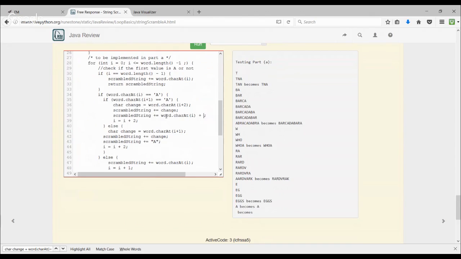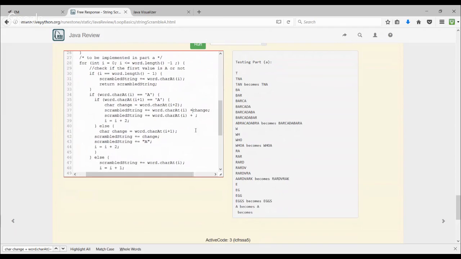Oh, sorry, hang on. word.charAt(i) should go in line 37, exactly where it is now. It should be before change, but change should be there too. So word.charAt(i) plus change. Plus change, yep. And this one down below should just be what it was before, A. Okay.